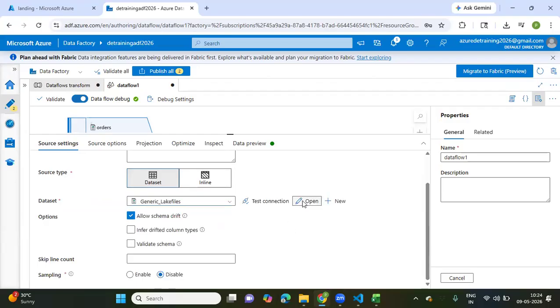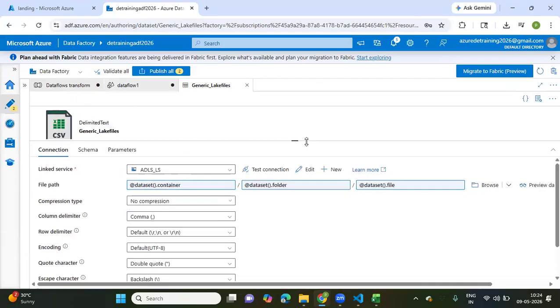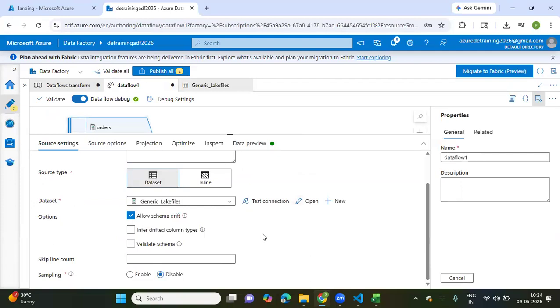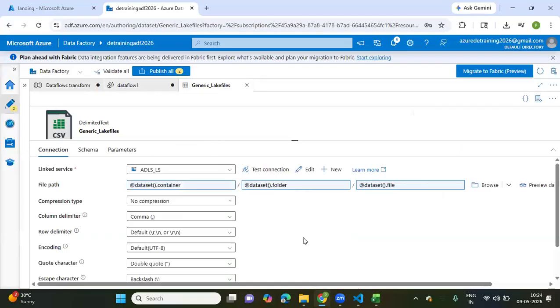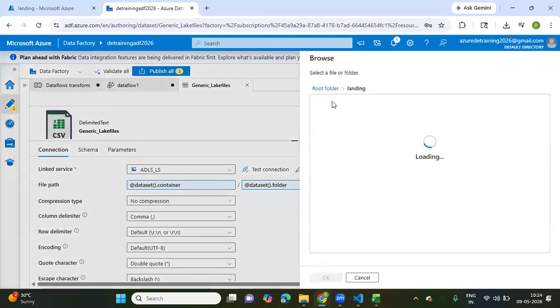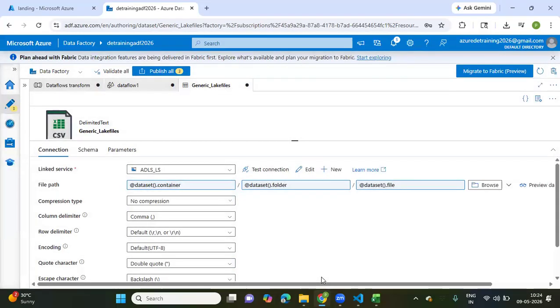Okay, so let's open this and pass the values. Maybe it will ask us during the runtime. Let's see. Okay, generic lake files. Somewhere it should ask us the names. Okay, let's browse this. Landing, 2026, 5, 9, and this is orders table.